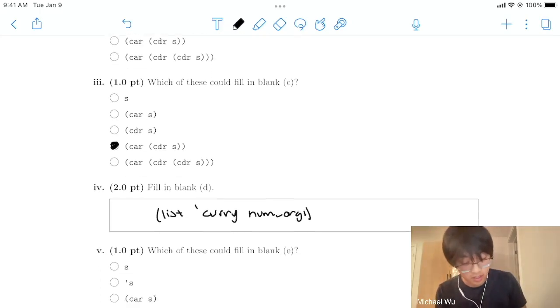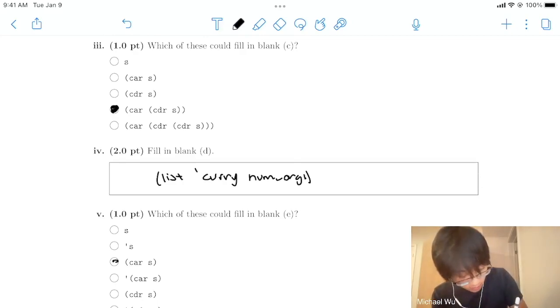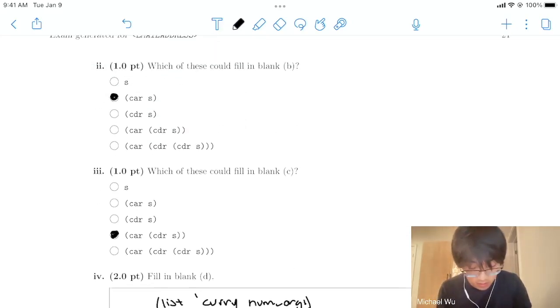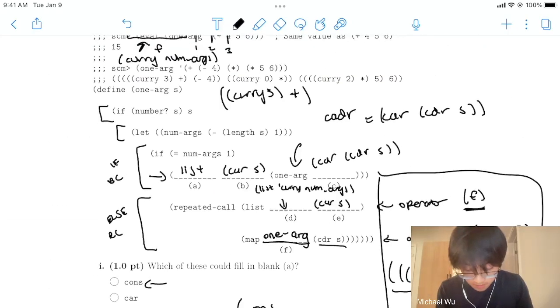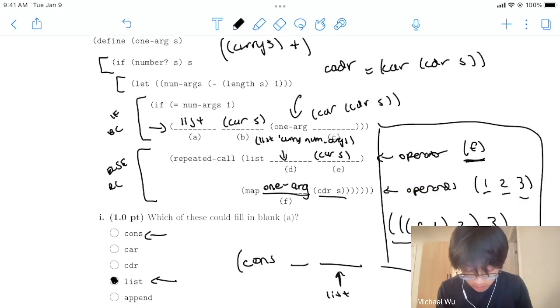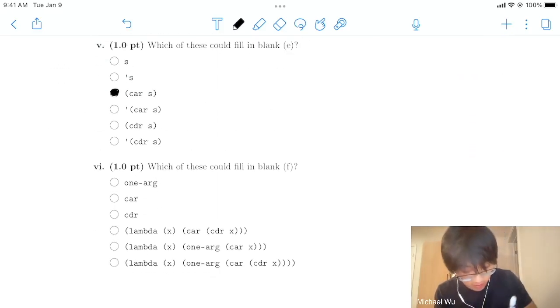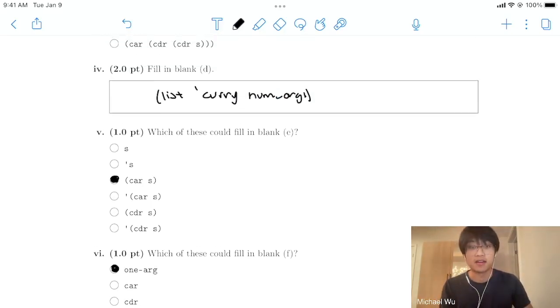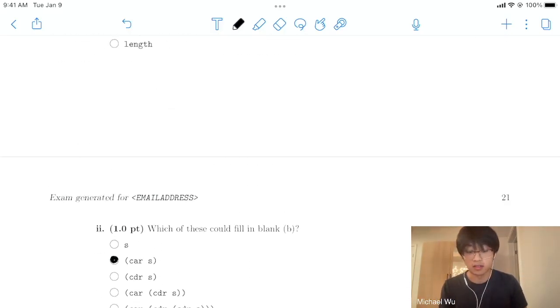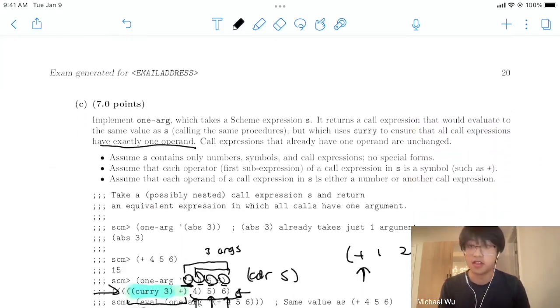And then blank E should be, yes, we see we have a car of S. Perfect. Okay, now blank F is one arg. Hopefully that is an option, and it is. Awesome. Okay, so that now is everything in question 4C.